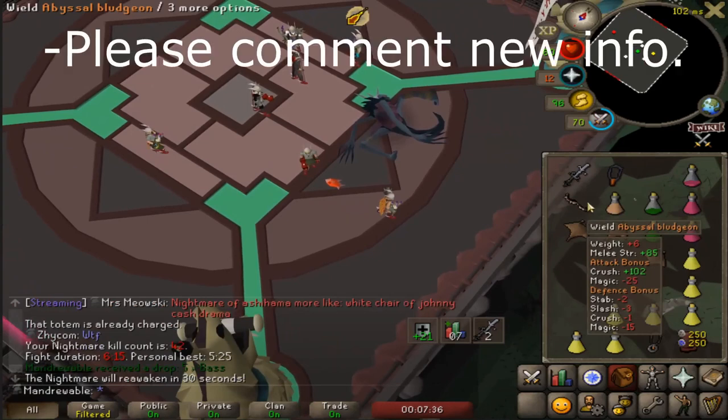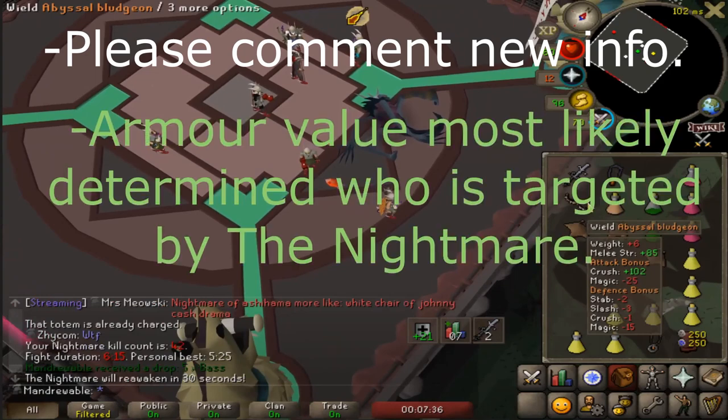I started making this guide the day of release, so if there's any new information that's been discovered, please let me know in the comments. I have also not confirmed that gear defense determines who is the tank in this fight, but it makes sense to me. I tanked like 30 in a row, so I'm pretty sure that this is the case.